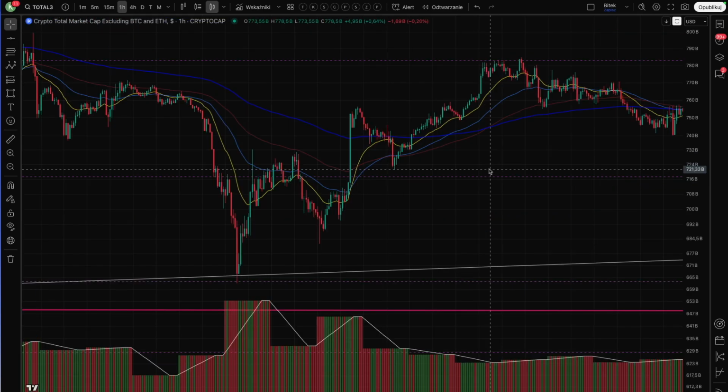At first, all of this might seem difficult and confusing, but trust me, with time, it becomes second nature. In the beginning, I used to draw lines, guess a lot, and often confused a correction with a real trend, which cost me both emotionally and financially. But over time, I started seeing things differently.